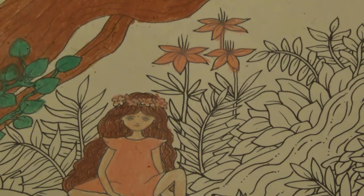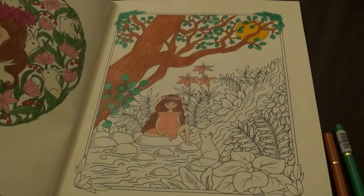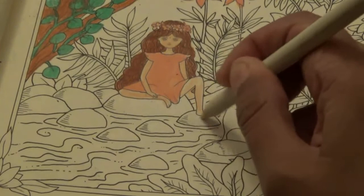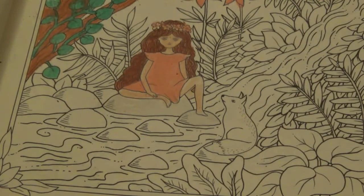Now we're gonna make that gray. We already know we're making that gray. Here's warm gray. Thinking that's going to be a red little fox creature. This is warm gray. How pretty that is.